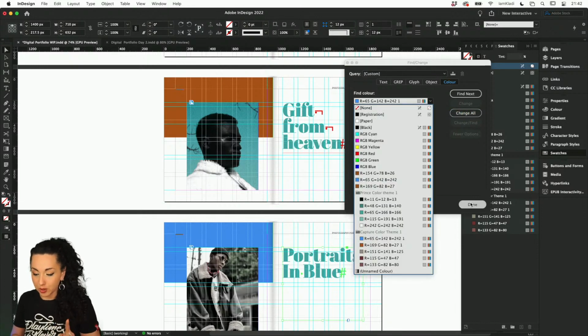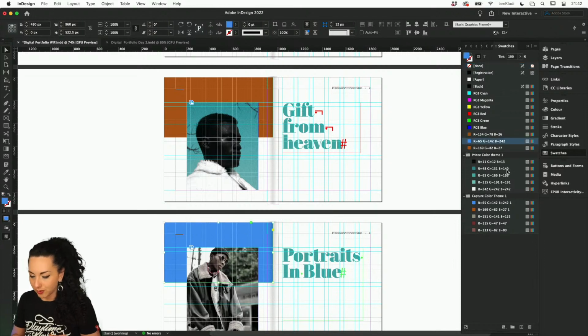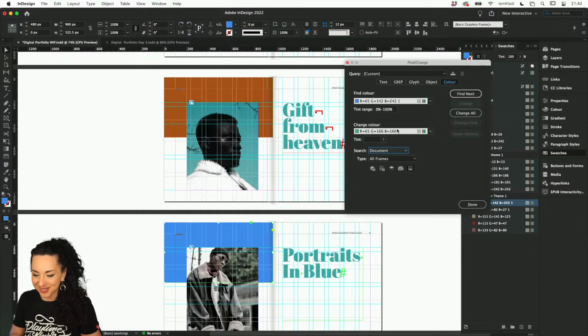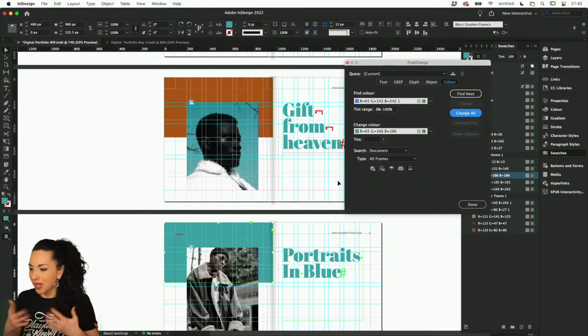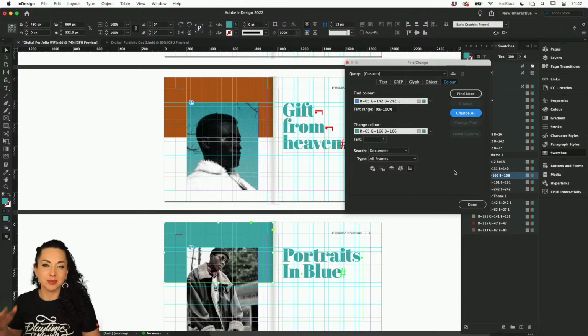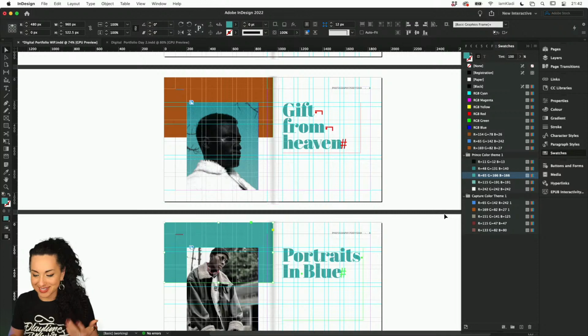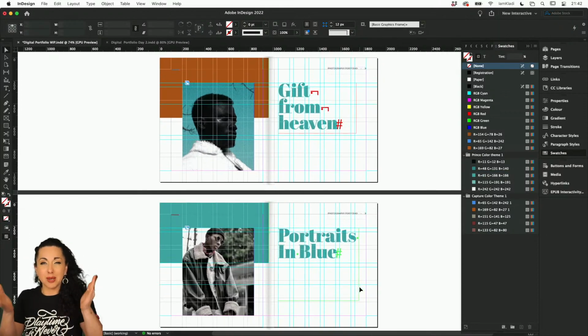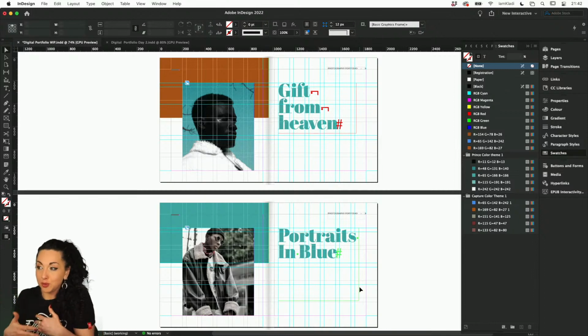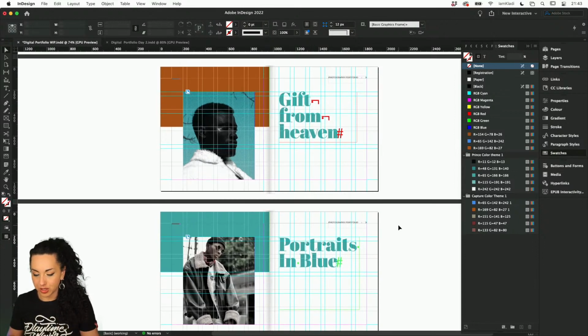InDesign will change it. Now, it looks like that wasn't the right color applied, so let me make sure that color is applied first to our shape, and let's do that again so it hopefully works. So find this color and we can click on Change All, and now you will see the color is changed. I just picked a different blue from the Creative Cloud libraries rather than from the swatches. So make sure that you select the right color before you move into doing this. That's so useful because it will apply to the entire document. So imagine that if you have iterated this process with other pages, it will automatically change them there.